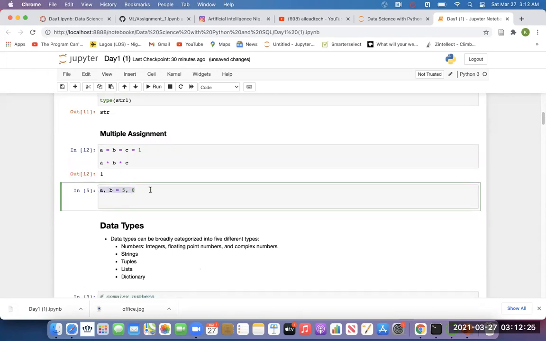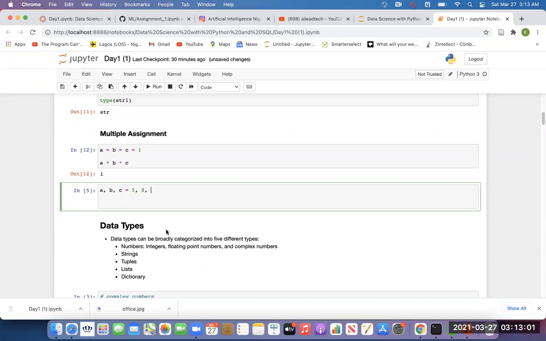Then this line also means something. Anybody, what do you think A comma B equals 5,8 means? I think Dimeji is the one answering questions. Dimeji, please, I want someone else. Means A equals 5, B equals 8. Thank you. So that's what it means. A is equal to 5, B is equal to 8. Python also takes note of the order of the variables that you place. If I put another one, C, it knows that the third number belongs to the third variable.